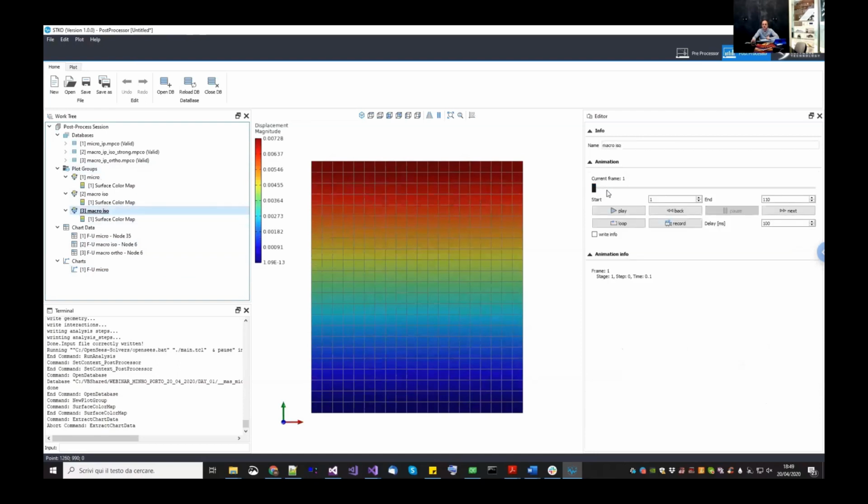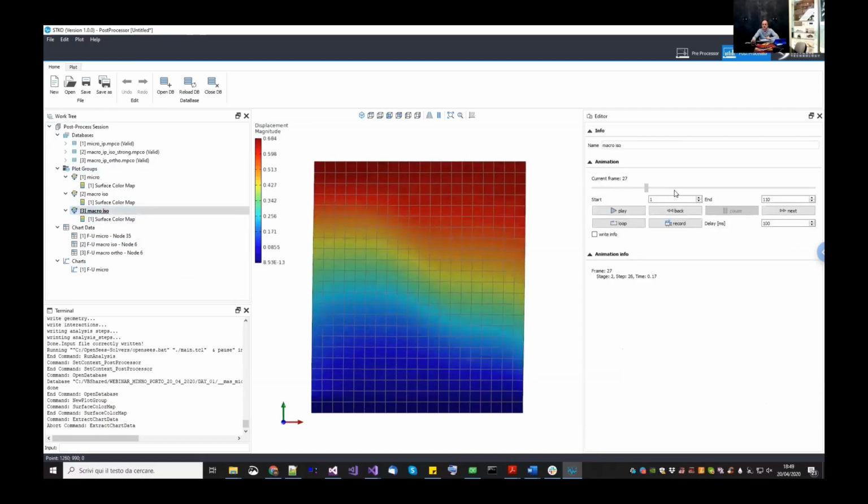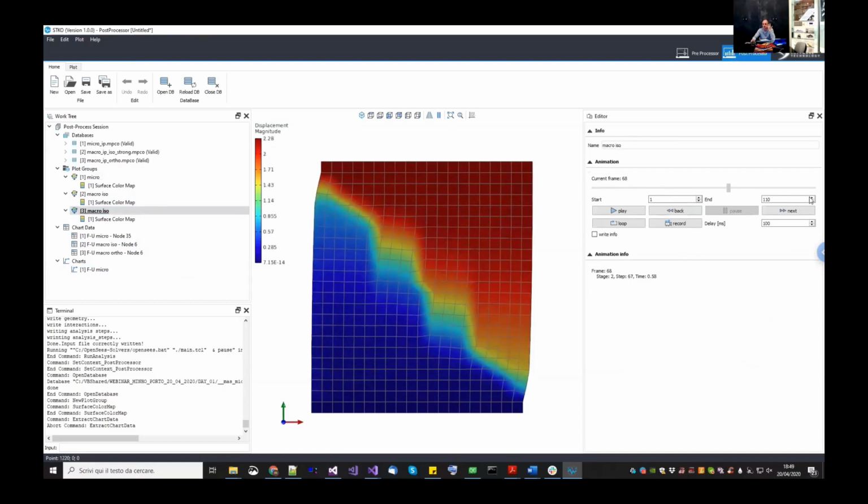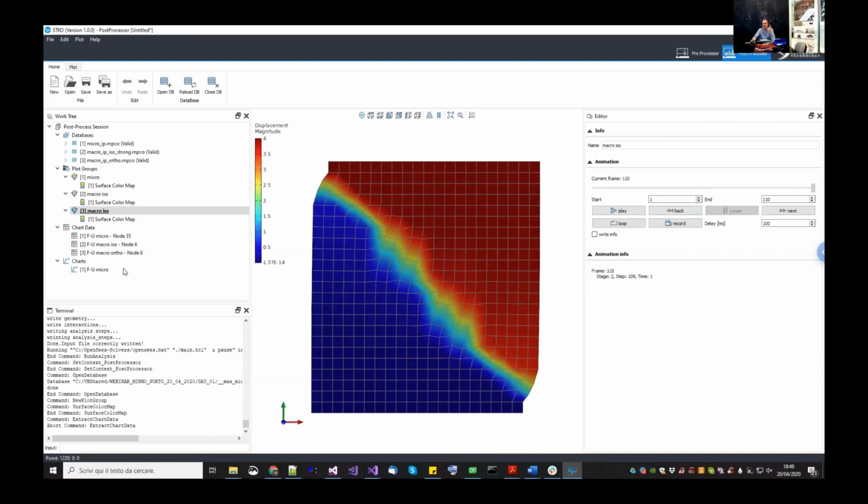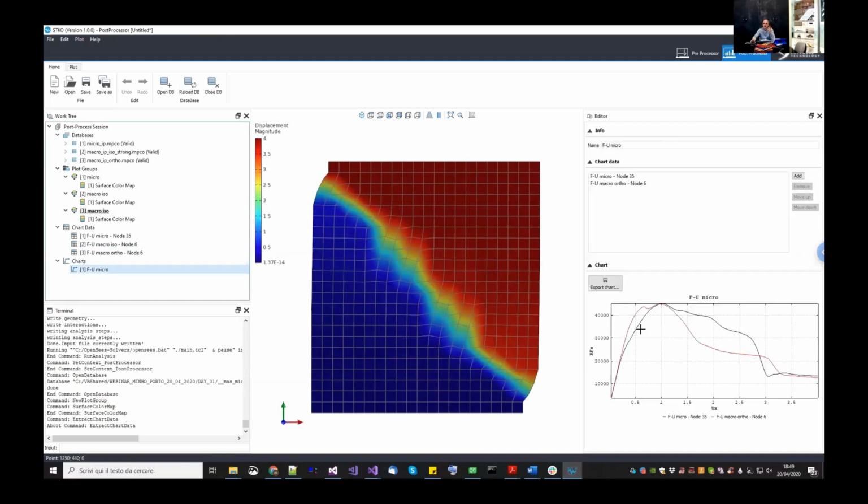So here, since the mesh is uniform, and once again, the properties are homogeneous, in this case, this homogeneous property will be slightly softer than the orthotropic one, because you don't have the strong intrusions made by the bricks, okay? So all those interlocking problems are not there. So it's easier to form a crack in this kind of mesh pattern. That is the only reason. But this is necessary. I mean, you cannot expect these two results to match completely. There should be a difference, otherwise it will be fake.